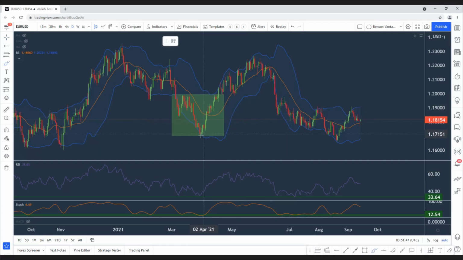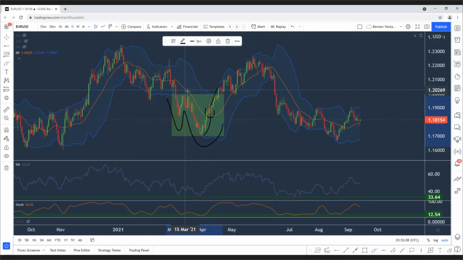Before bouncing up, you see over here, let me stick out the pen. Over here, it closed above. So what we went through just now, if the price closes above the 20 moving average, it tends to continue its bullish momentum. Over here, we see things that we learned just now in play. The first is the W pattern. Then secondly is the candle close above this 20 moving average, and thirdly the price closes above the previous high. If the price closes above the previous high, it tends to have bullish momentum.